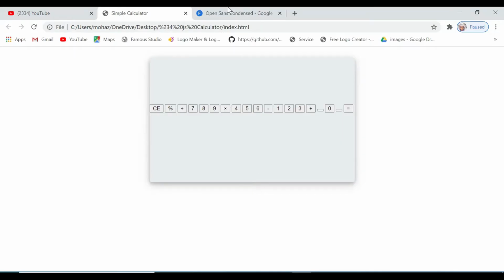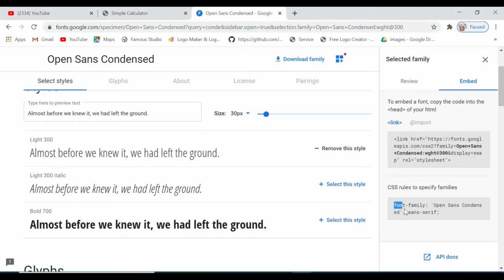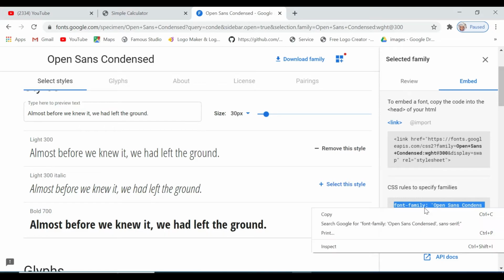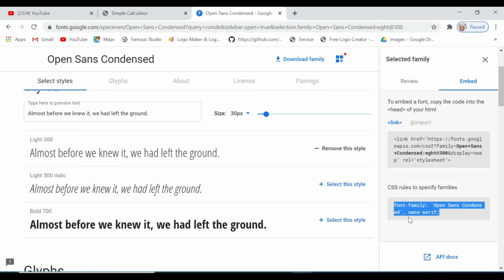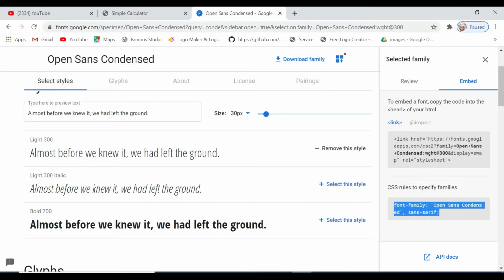But we can just go back to our font. Here is the font we chose. Next, let's just copy this font family, and this one you might want to copy and paste into your CSS, not your HTML. Okay, for the HTML we copied this one.